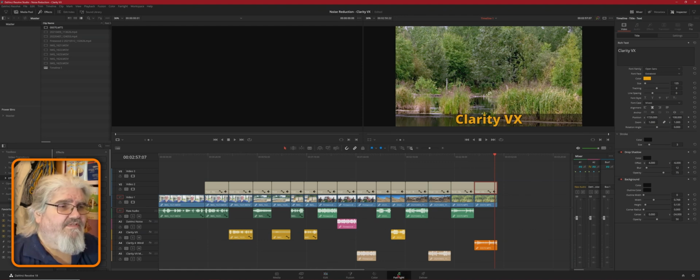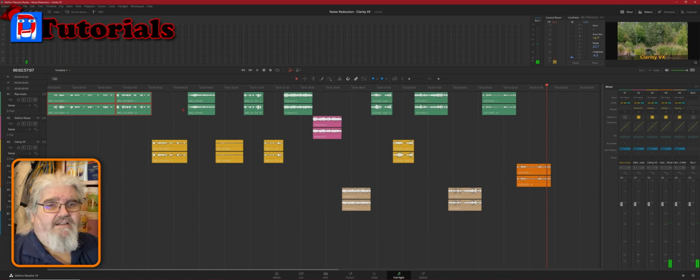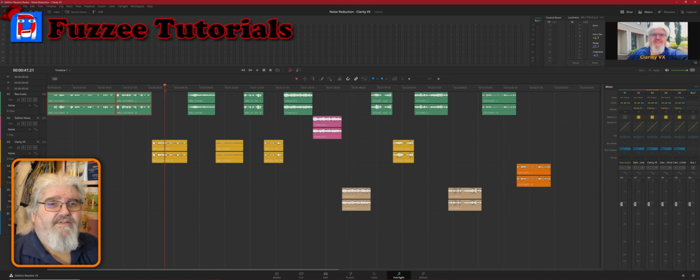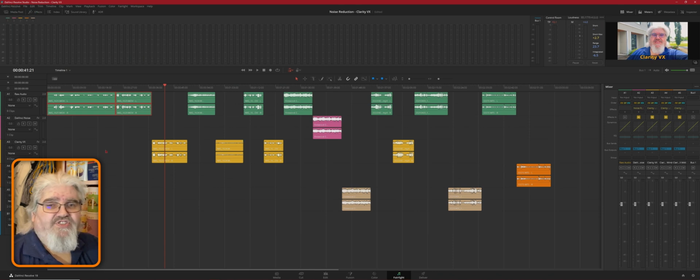So let's move over to the Fairlight page. And now we can start to look at this tool a little closer. The one thing about this tool is that it's applied to the entire track at a time, which is why I've got these separated into different areas where I've had to use different amounts of the tool. I don't know for sure because I haven't tried it, but from what I understand, in the pro version you can apply these at the clip level instead of at the track level. Don't quote me on that though, I'm not positive. I've got a good memory, it's just a little short. You know what I mean?